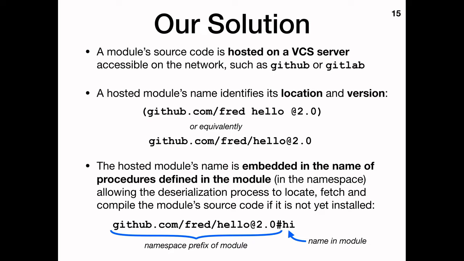Before, the procedure I would be deserialized and it would fail because I is not defined, and the code was not able to find I because I doesn't give any information about where I is defined. By embedding the module name, now the deserialization process can extract the location and the version, download the right version of the module, and then incorporate it inside the current process dynamically.